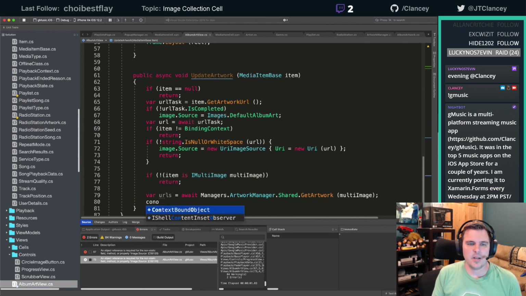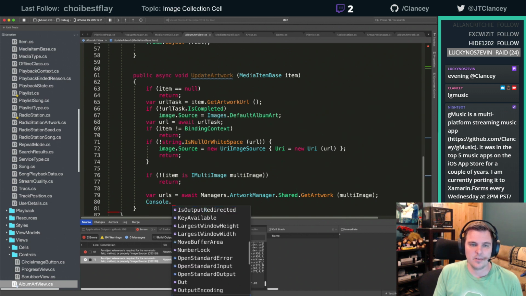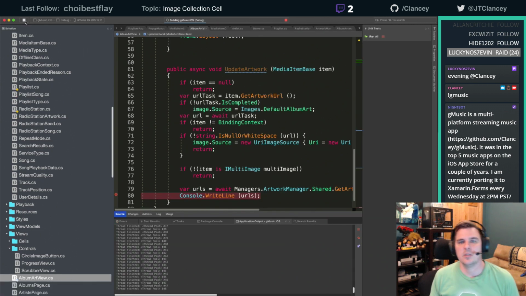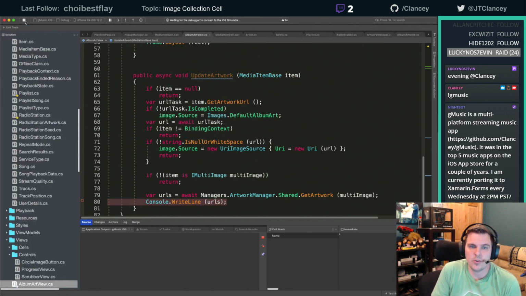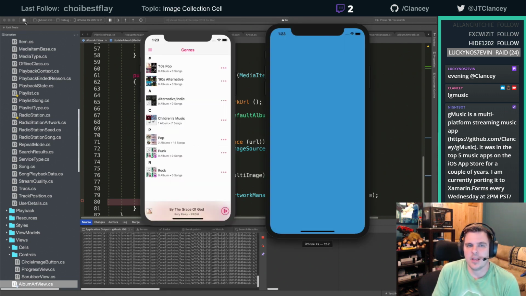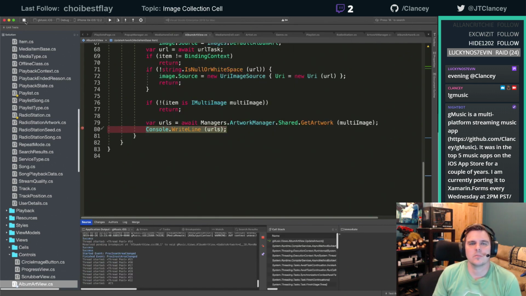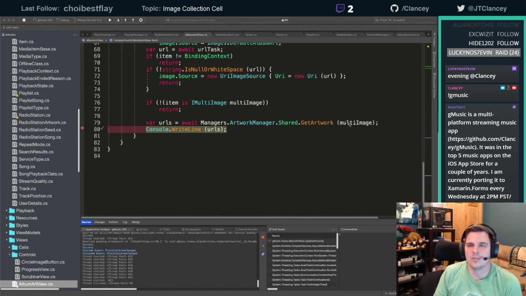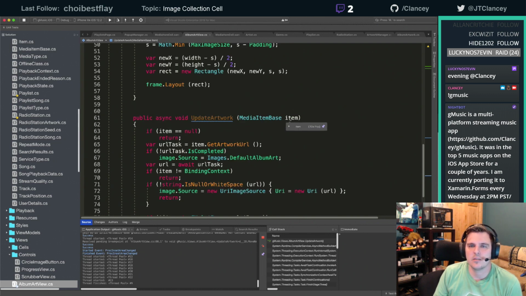All right. Now, for now, I just want to make sure this is working. Write line, URLs. Let's make sure we didn't break the old images. And then also in this case for genres and albums and all that nonsense, we'll move along. But that way things like radio stations, which have a default image, and artists that have default images, will just work. And if they don't, then we'll compose it. That'll make these a lot more efficient. All right, and in this case, it still returns a single one, which, what thing is this? All right, so then, perfect.